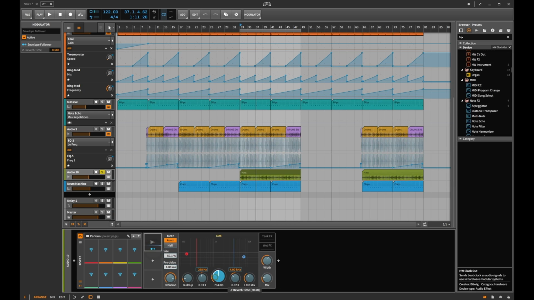So for example, if I whack that right up, just as a bigger visual effect. And there you go. I mean, we could inverse that, I suppose, and see what that does. That basically kills the reverb.